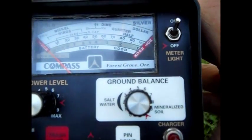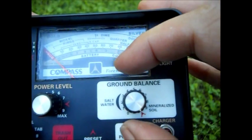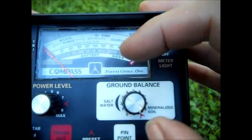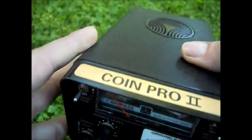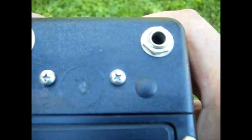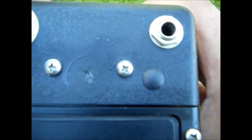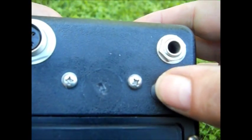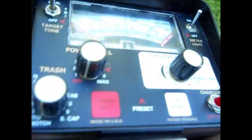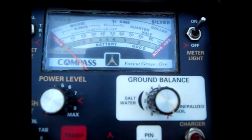Here's your ground balance. I won't really go into that. You see for salt water, mineralized soil. Here's what they show you to run it if you're a beginner. If you look on the back of these, there's a little switch inside there. Unless you've been at it as long as I have, don't mess with that in there. When you flip that switch, there's all kinds of mods on the internet, just like for CB radios and ham radios. It will make this all wacky. It makes it super sensitive, everything.